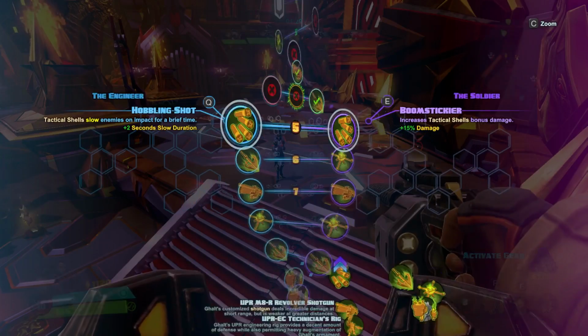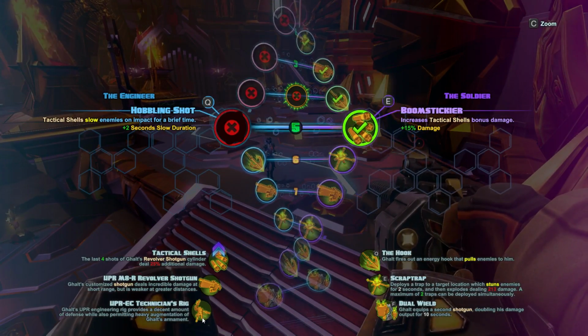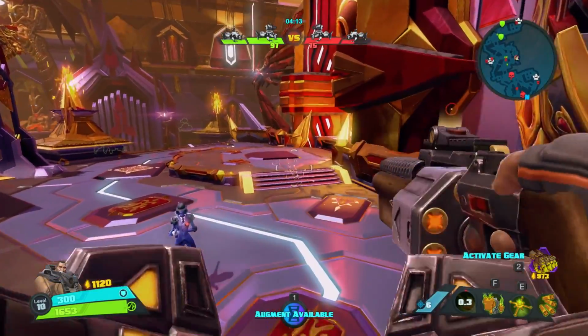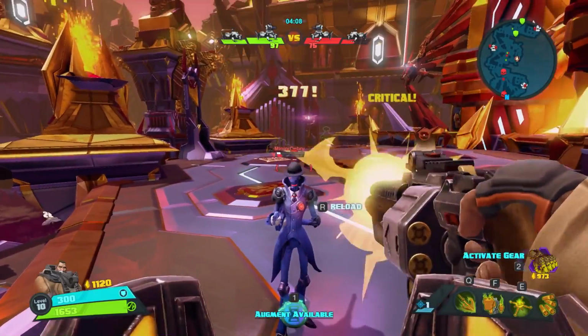Next up, you're going to have Hobbling Shot, which is going to add a slow to your tactical shells, or Boom Stickier, which is going to increase the damage. Both of these are really good if you're playing in PvP, but if you're in PvE, I'd recommend going the extra damage.